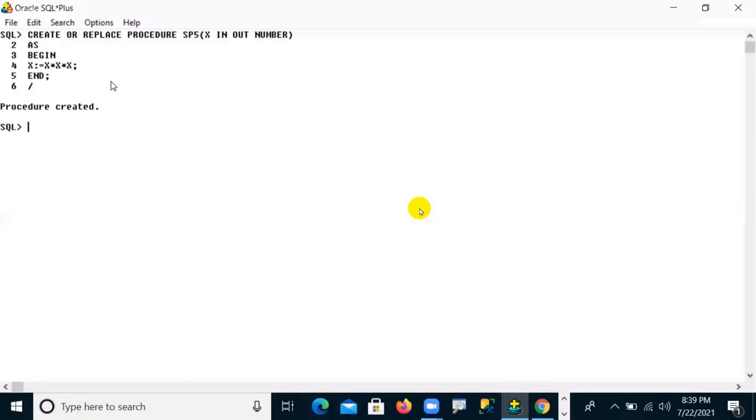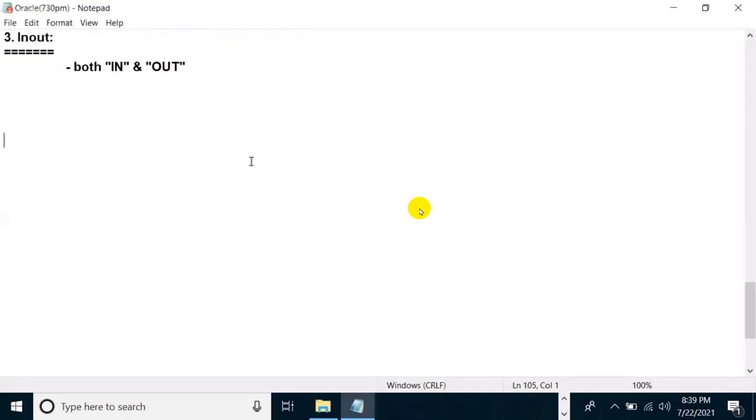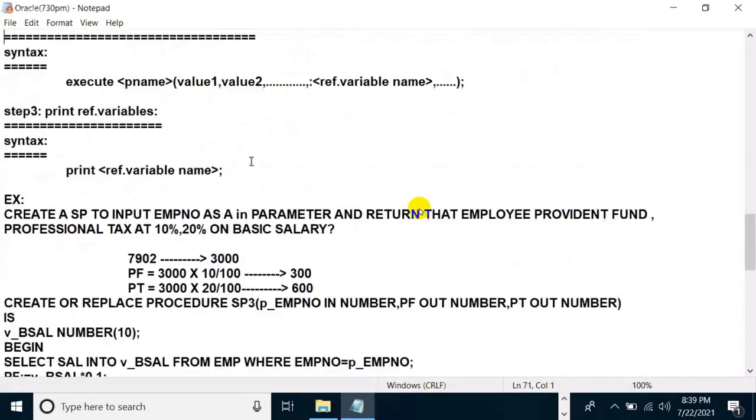So the procedure is created, but how do we call this procedure? X is IN and OUT, so how to call it? Here also we need to pass a value. We have two tasks to do. One is we need to send some value to x as the IN parameter, and the same x will be returning the OUT value also. For the OUT parameter we worked on 3 steps.